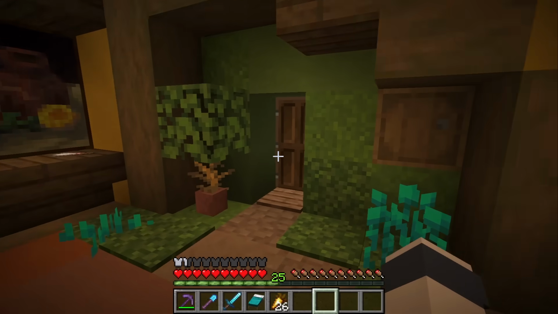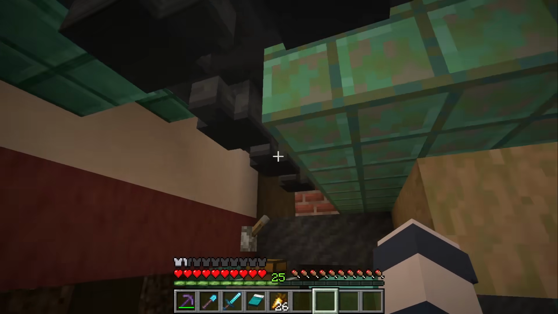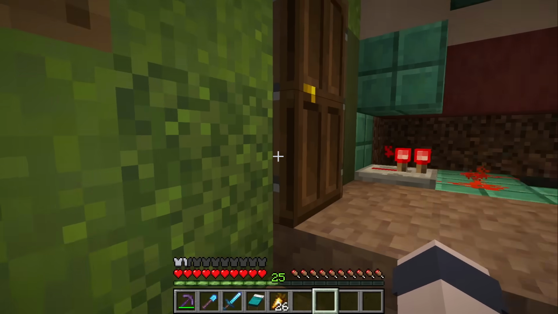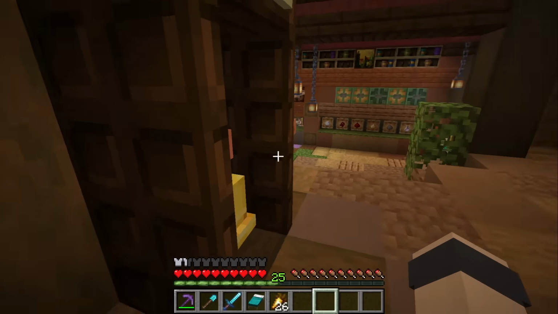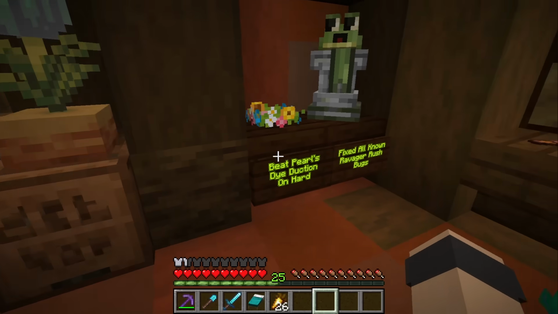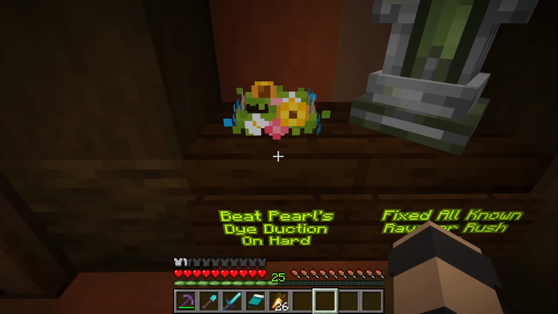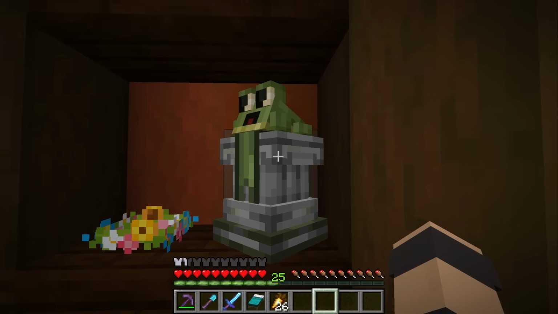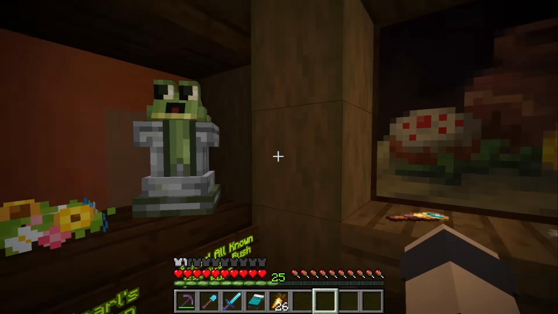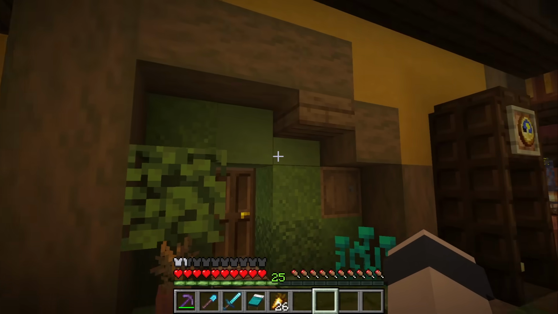We had to be very careful with this wall because we did not have much space here. This is all our furnace array stuff, and I basically maximized the amount of space we could get. Because if this came in any bit further, we would have lost this little area over here, which I dedicated to trophies and stuff. Beat Pearl's Dye Deduction on hard. I gave myself a trophy for Ravager Rush for fixing all the bugs. And just so, you know, we could see it at our base here. Then I just threw a painting over here.